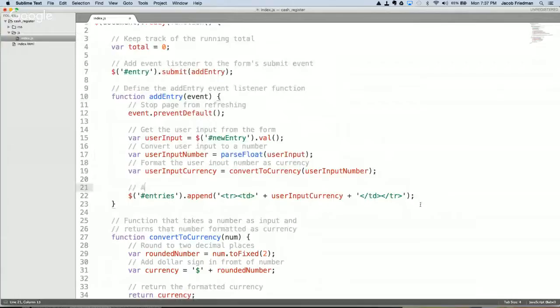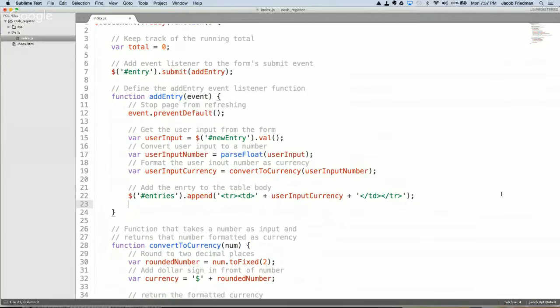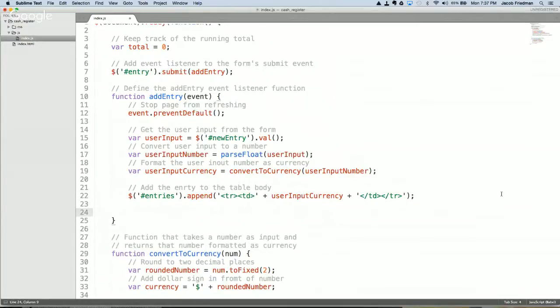I need to add a comment here, so I'll say add entry to the table body. Okay. All right. So then the next step is add that entry to the total, right?